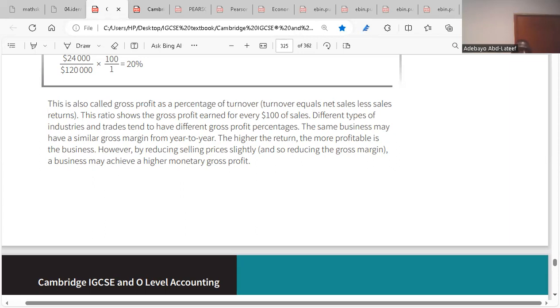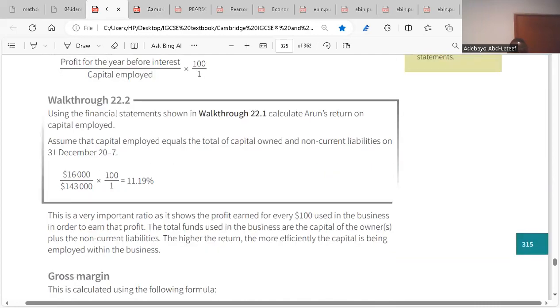But the consequences of using those methods to increase your profit margin are, one, when you want to increase your profit margin by increasing the price, you might be losing customers to your competitors. When you choose buying cheaper products to increase your profit margin, yes, your cost of production will be less, but cheaper raw materials might mean that you are buying poor quality raw materials, which will have adverse effects on the quality of your product, which might mean that you lose customers.